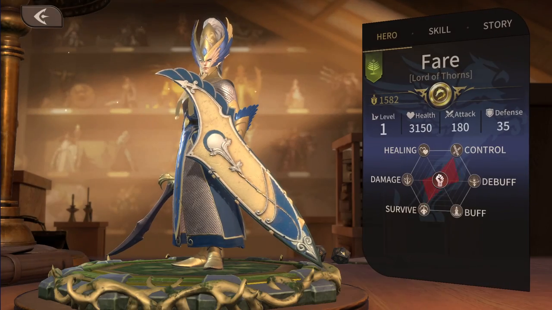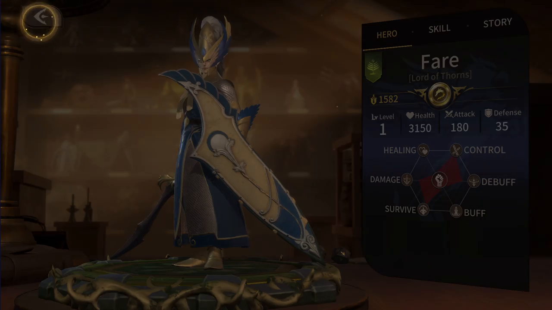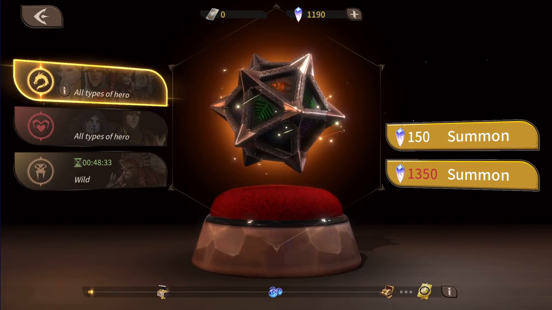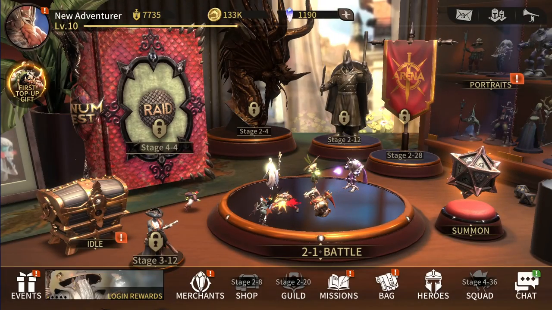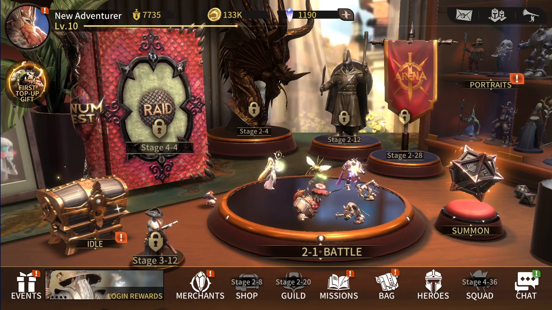Gee, I wonder if I buy a whole bunch of summoning stuff, will I get that all the time? All right, let me just pop out because it's not letting me do anything. Yes, let me out of here. I'm not going to do any more summonings at the moment. Let's just, okay, lucky roll. Don't know what's going on with that.